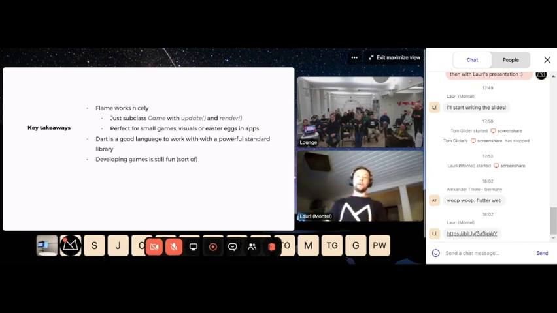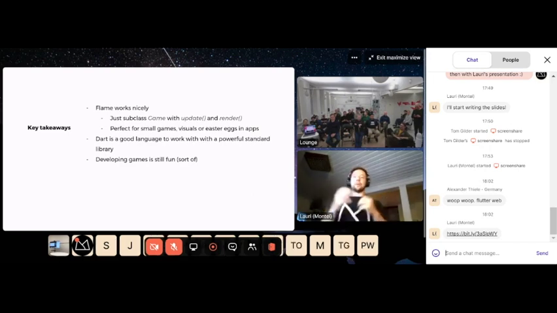Another good finding for me was that Dart is actually a very fun language to work with. I got more intimate with the double question mark notation, the double dot notation, and all those fancy Dart features that I rarely use with much of the other code. And now probably in the future I'll use those more. It was also pleasant to work with on the server side, although if I would actually implement the game server, I would probably go with Elixir or something more web-oriented. But Dart is nevertheless a very good language.